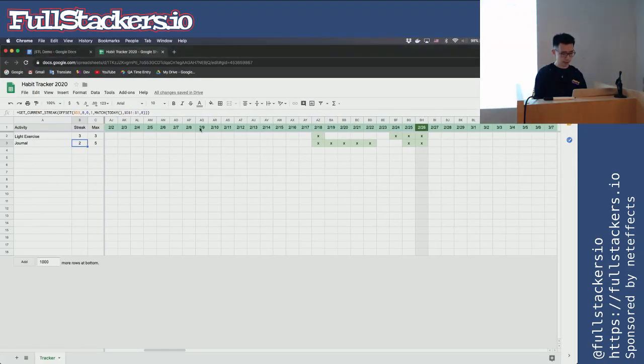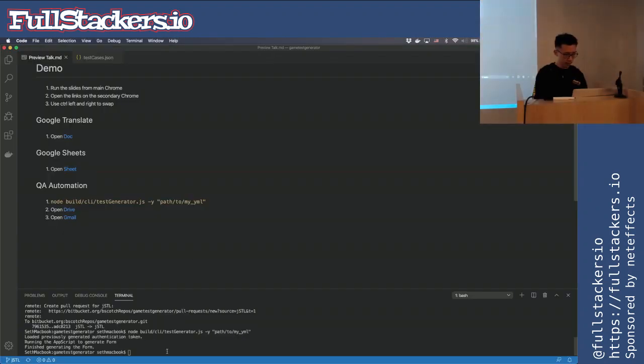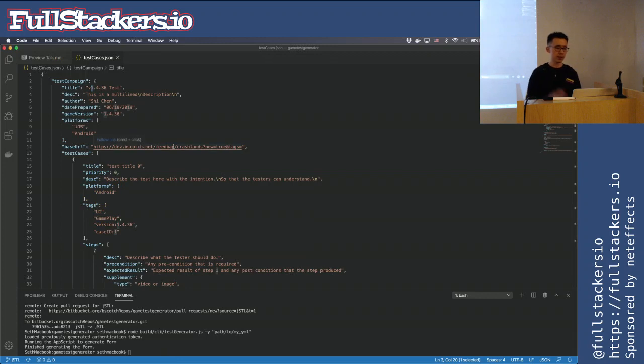So let's take a look at that. So first, this is the project. So let's say now, actually, I'm coming up with a new release, and then I'm going to change some information about it. So instead of version 1.4.36, I'm going to say, okay, this is now version 2.0.